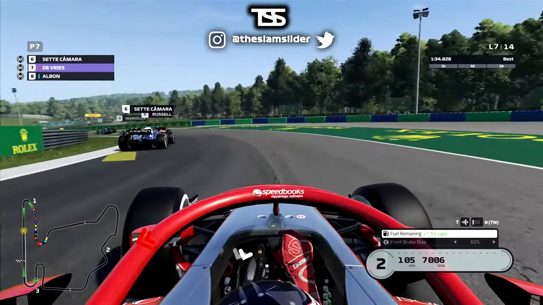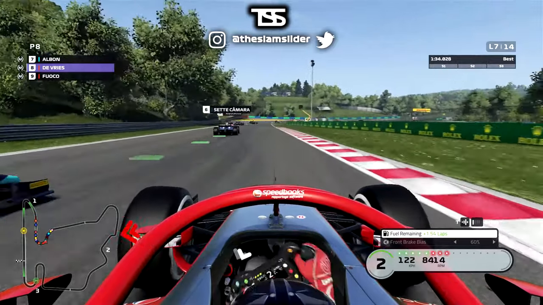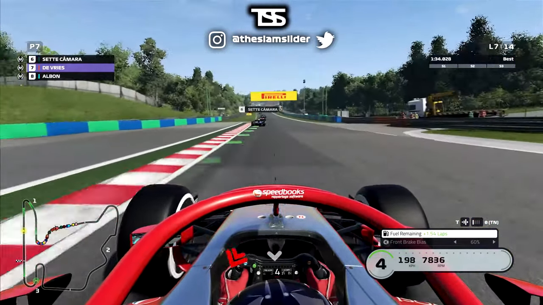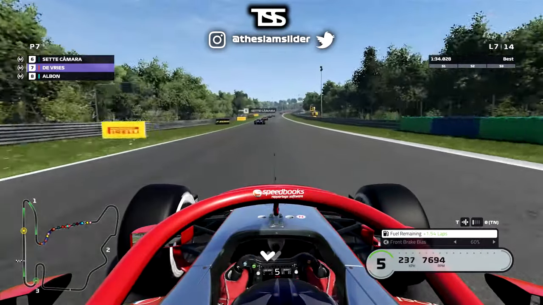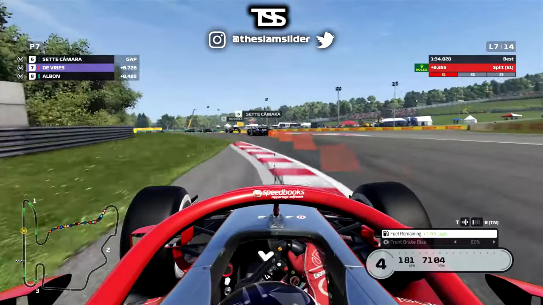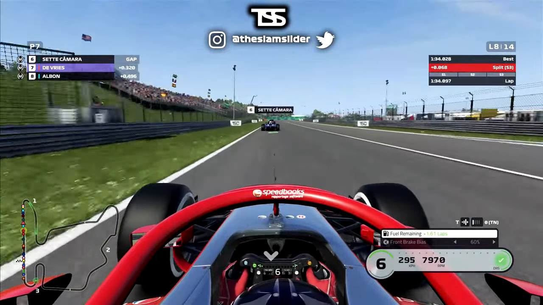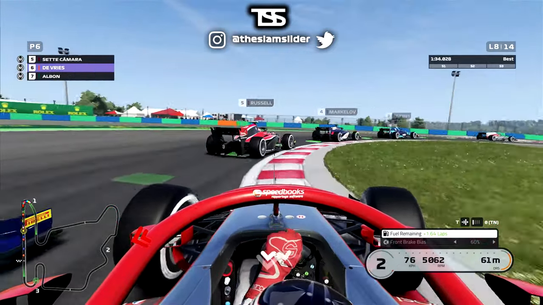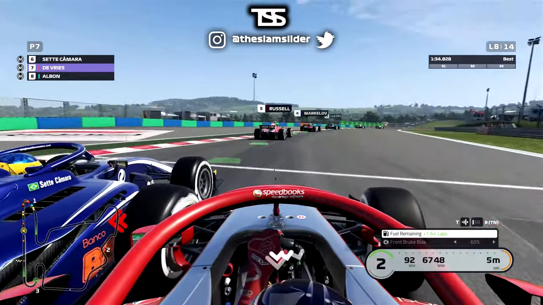Around the outside of Albon of the DAMS car, a little bit of understeer. It's very easy to have understeer and oversteer with these Formula 2 cars. They are much, much slower than the Formula 1 cars. And we made the move stick, and we are in P7. So halfway through the race, we already made 13 moves. Jesus, mathematics, please.